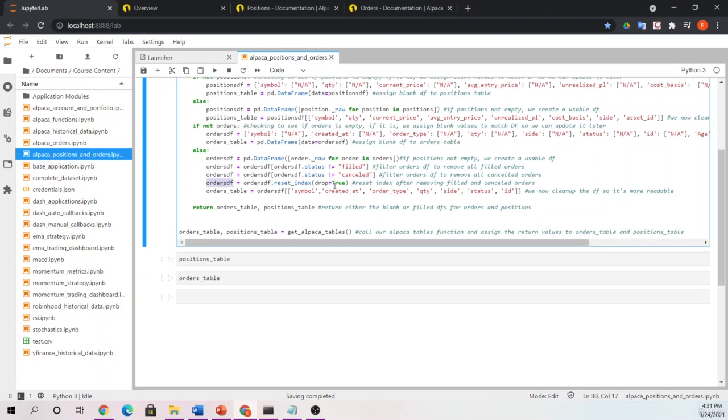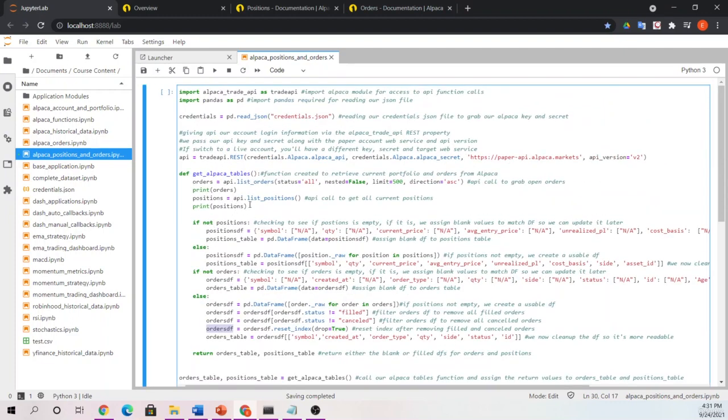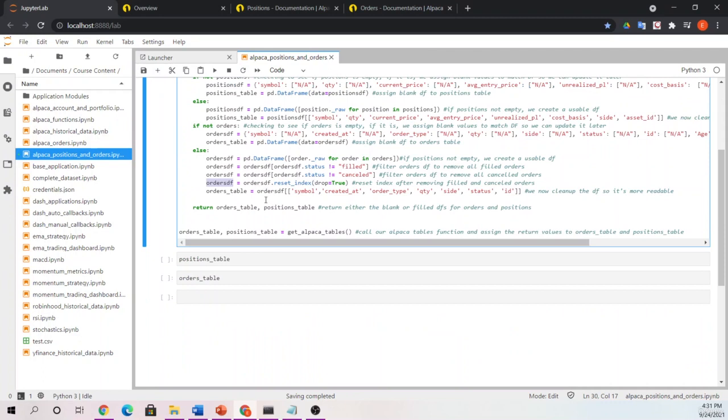Here we're going to be resetting the index, and I'll show you what that looks like again when we do that print orders and what that output looks like. But we're now coming down here and finally assigning our orders table to a cleaned up version of our orders DF, only giving me these values in this order.